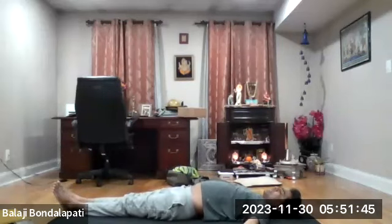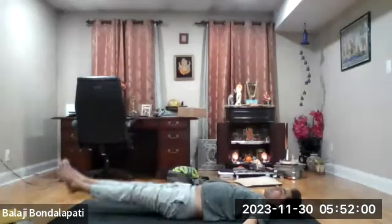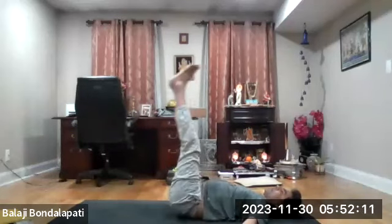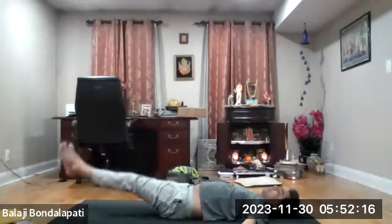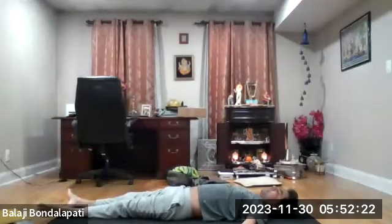Now one more time. Extend the arms on either side. Raise the feet to 90 degrees. Open the feet at the top. Join them at the bottom. Continue. And reverse. And relax.